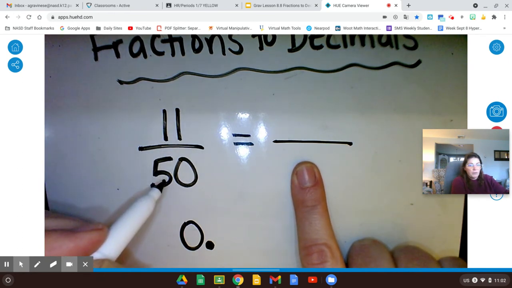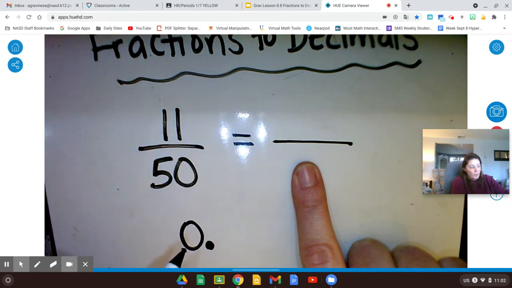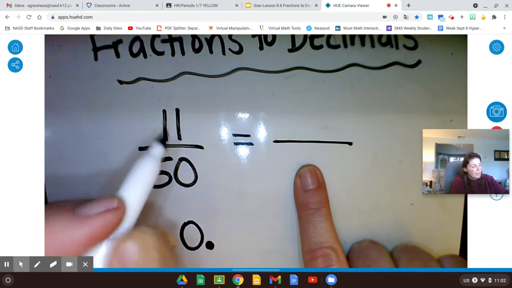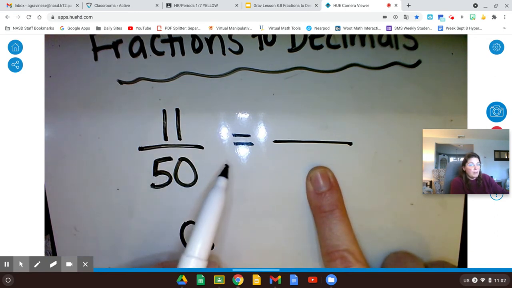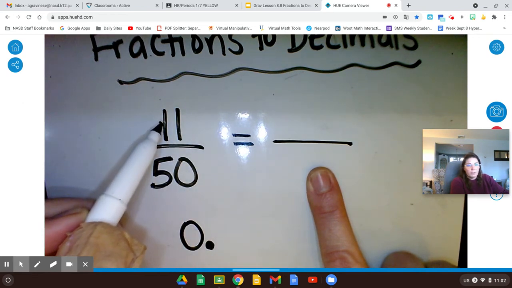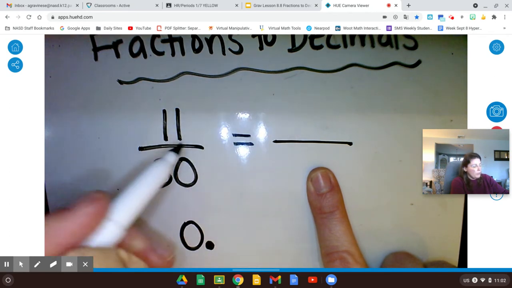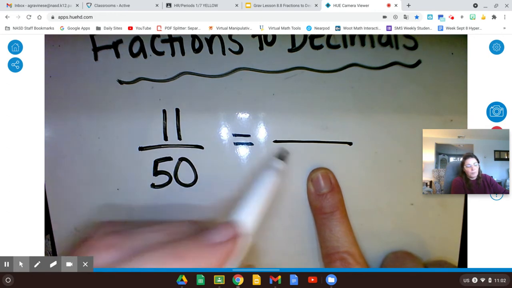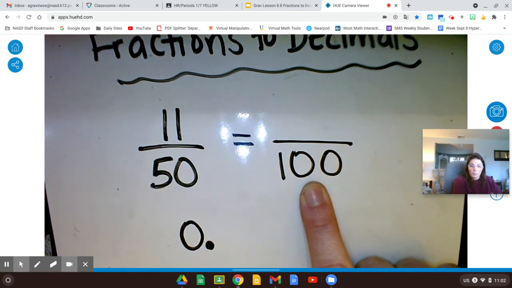When I do fraction equivalency, I'm multiplying or dividing the numerator and denominator by a number. Okay? So if I put a 10 here, that means I'm taking 50 and dividing it by 5 to get 10. Well, if I do that to my numerator, which we learned in our last lesson, I would get a decimal or a fraction. So I'm not going to put a 10 as my denominator. But what I am thinking of is if I put 100, because remember, we're looking for the decimal place value words, tenths, hundredths.